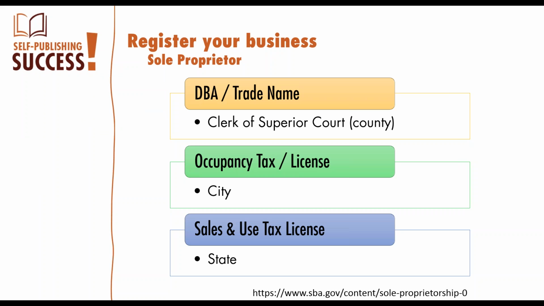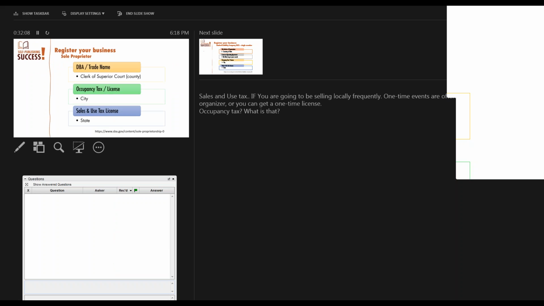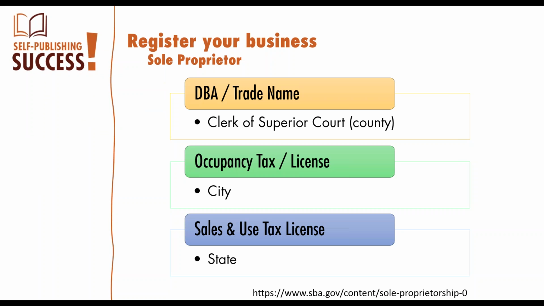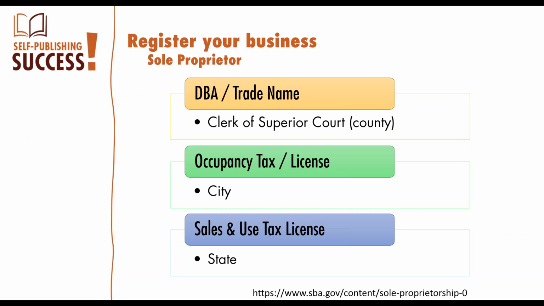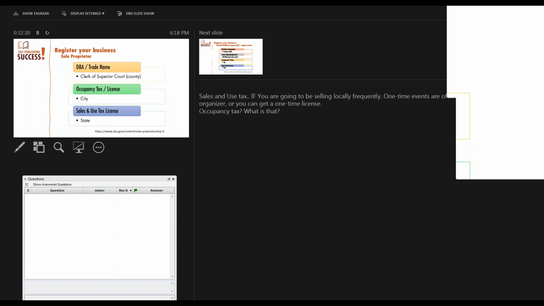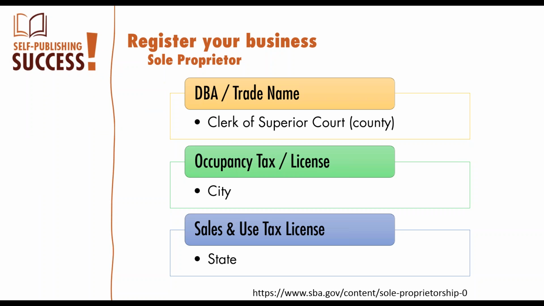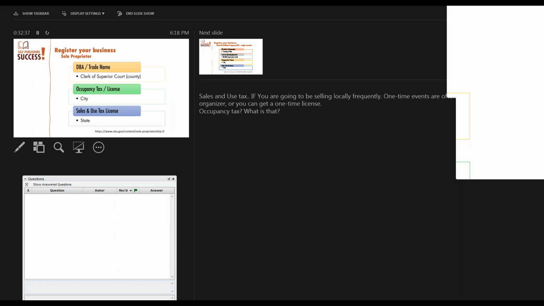So call up your city and ask them about that. Like I say, when I first started doing this, I went for many years before I even knew I was supposed to do that. But it is, by the law, you are supposed to do that. Contact your city, see what they require, see how much their fees are. They could probably give you the forms online or tell you where to get them. Again, you fill it out, mail it in, pay a fee. You can also go down to your city government office and do it there. They're more likely to be able to help you. Sometimes they can even notarize it for you right there.